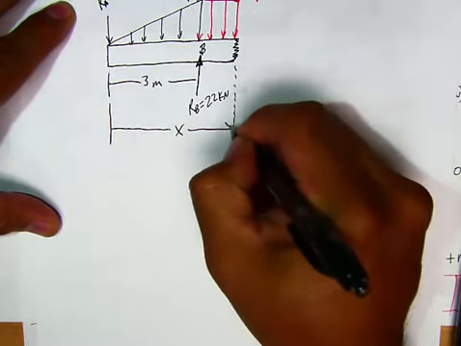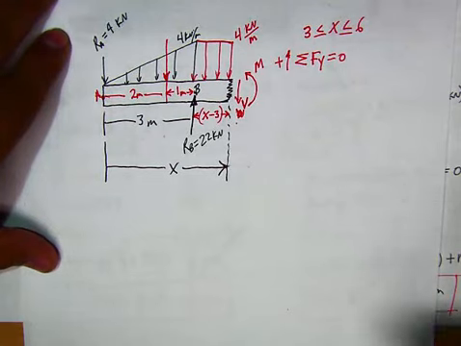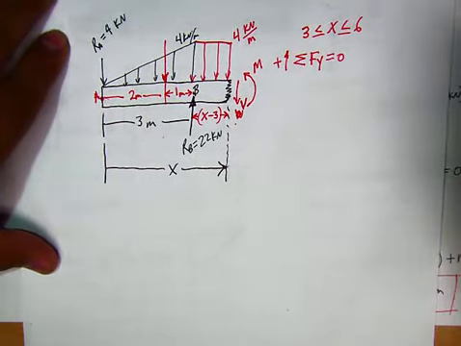Let's go ahead and add our shear. We just add our shear, and we're gonna add our moment. Again, clockwise rotation for the shear and happy face for the moment. Let's go ahead and do our sum of the forces in the Y must be equal to 0. Up is positive, and this is only valid from 3 to 6. Sorry, I didn't look at my camera. There you go. This is only valid from 3 to 6.